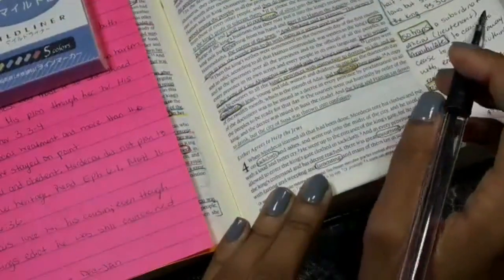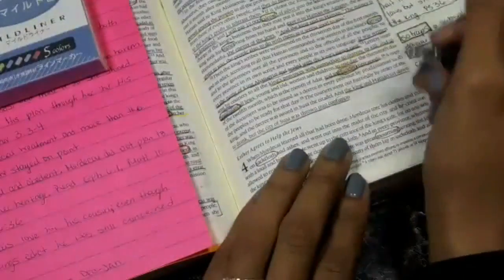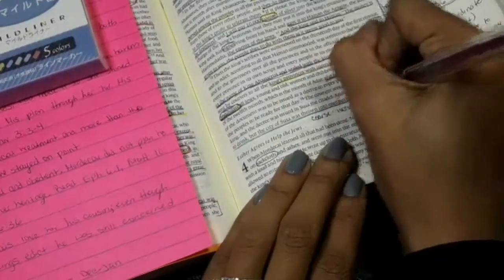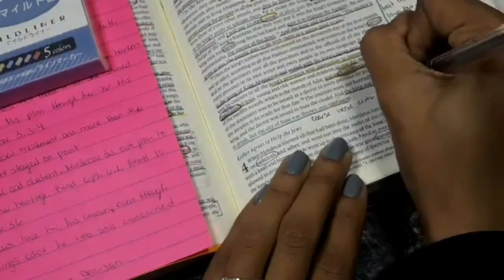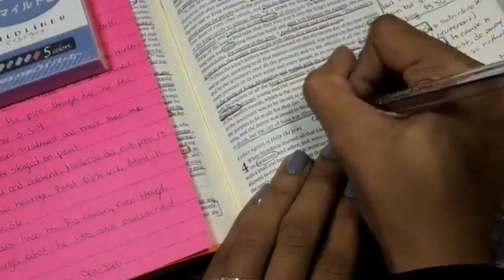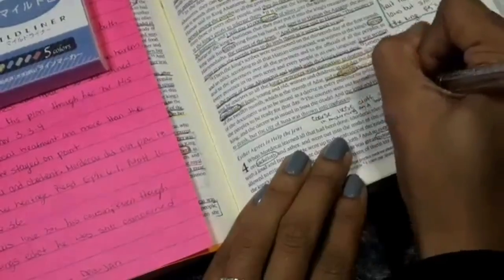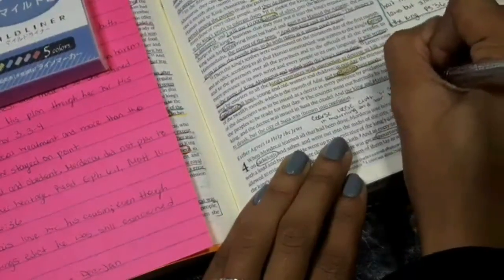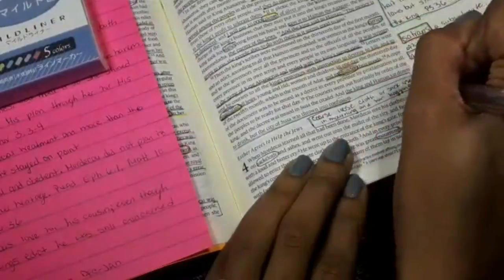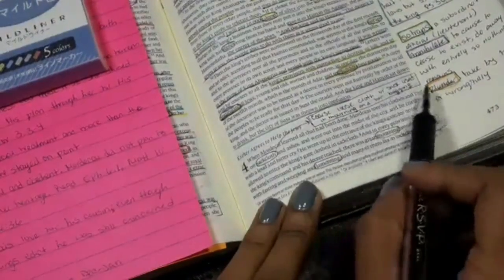For sackcloth, I'm going to write the definition here in this spot. It's a coarse, loose cloth or sack used in mourning or for bagging. So a sackcloth is a coarse, loose cloth or sack used in mourning or for bagging.